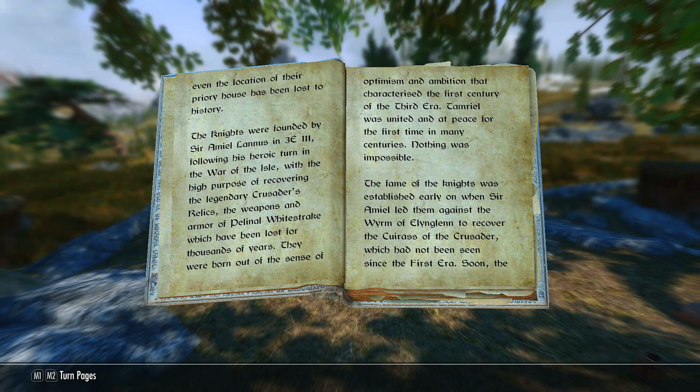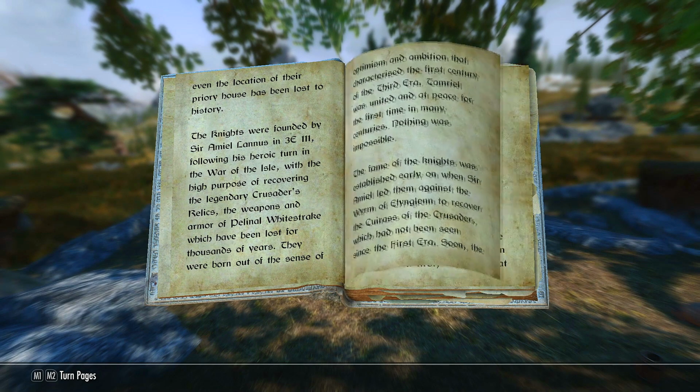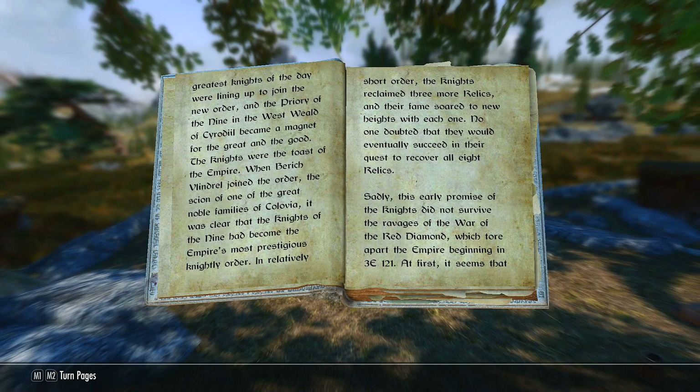They were born out of the sense of optimism and ambition that characterized the first century of the Third Era. Tamriel was united and at peace for the first time in many centuries. Nothing was impossible. The fame of the Knights was established early on when Sir Amiel led them against the Worm of Ellenglen to recover the cuirass of the Crusader, which had not been seen since the First Era. Soon, the greatest knights of the day were lining up to join the new order, and the Priory of the Nine in the west Weald of Cyrodiil became a magnet for the great and the good. The Knights were the toast of the Empire.